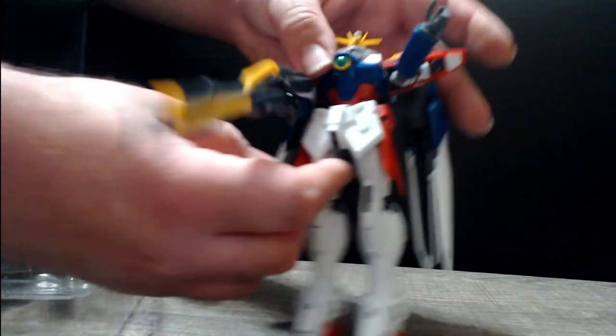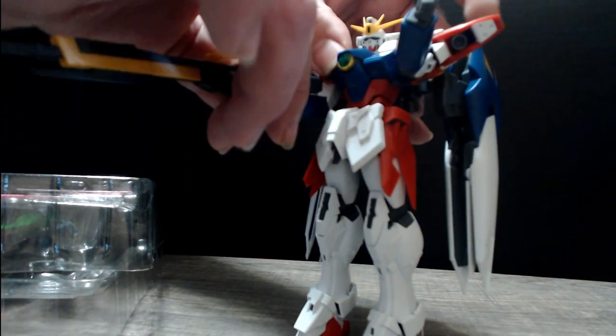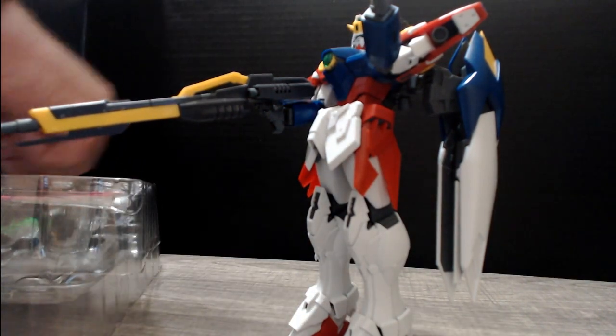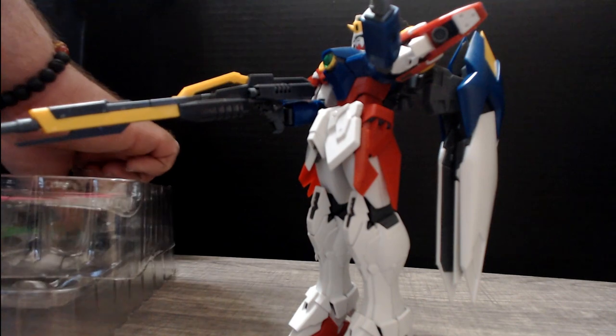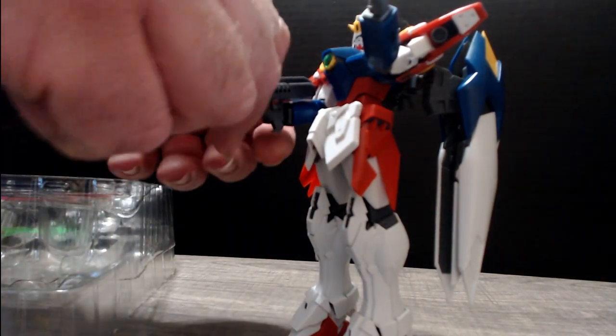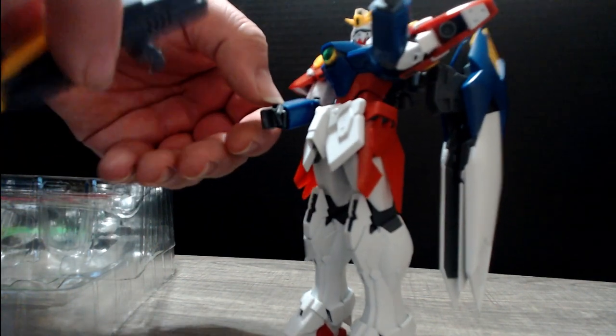And I have the rifle, and I chose the wrong buster cannon. Okay, I got this backwards here. Give me a second. Let me get the right trigger hand for the other hand, and I will swap out the other rifle. Here we go. Just gotta wiggle that out of the way a little bit.